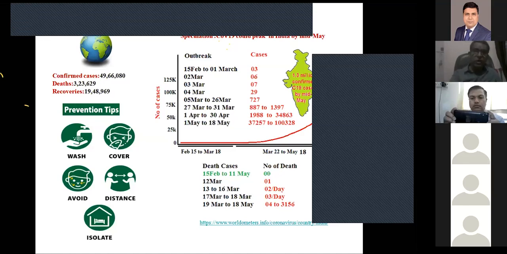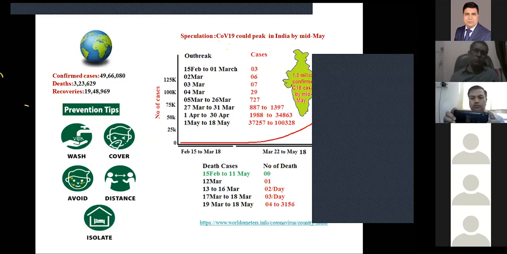Basically, we know that washing, sanitization, covering our mouth and face with a face mask, we have to avoid many things. We have to keep distance, and we have to be in a state of isolation. These are the 5 important points that all the people of the nation know nowadays. I have just given this to complete this discussion.